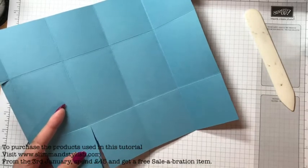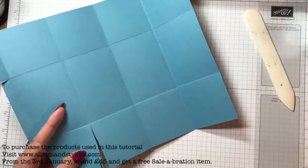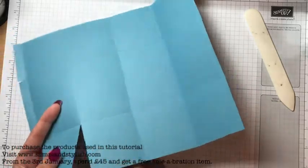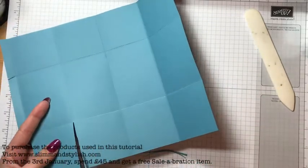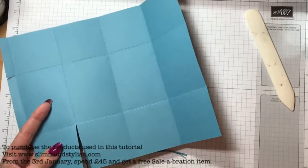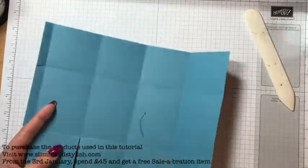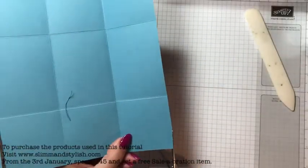So you just get, I have done that really skaggy. That's bad of me. I'll go over that because I don't like it. So you're just gonna create that very slight tab there. And you're gonna do it on all of them.